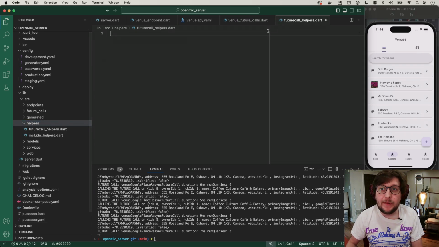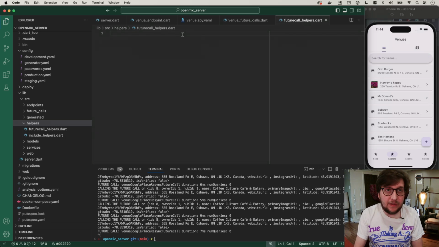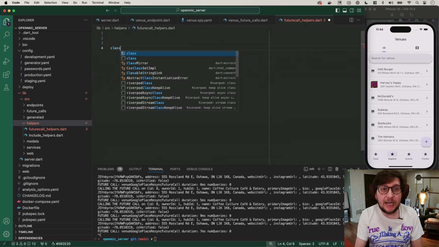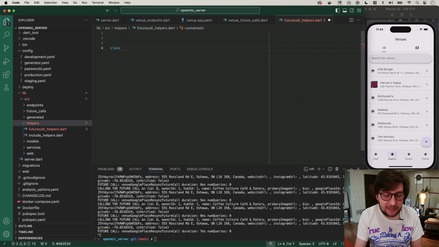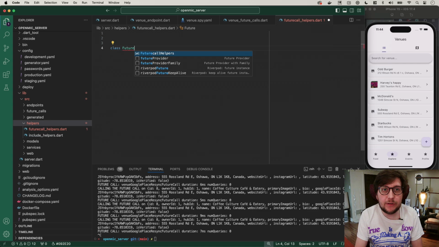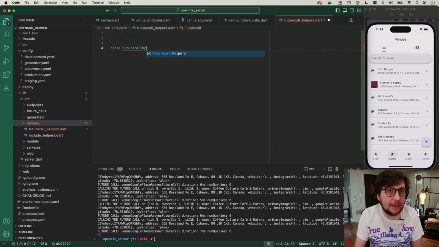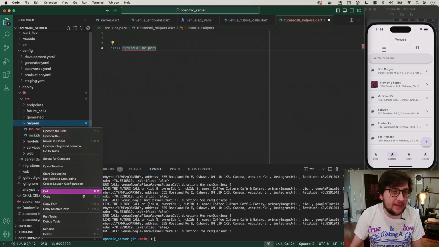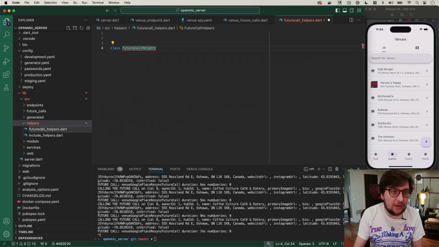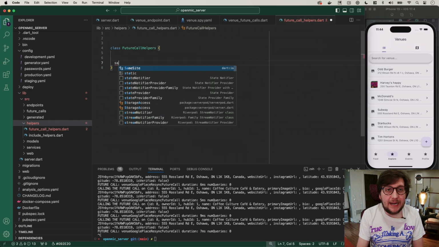A couple things we can do in here: I like this approach of having static classes, really just for namespacing. So we'll have something called future_call_helpers, and let's have some static consts.